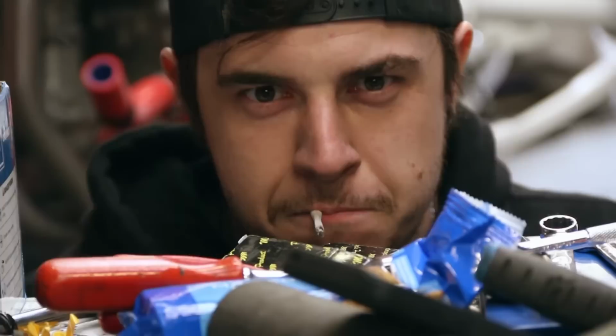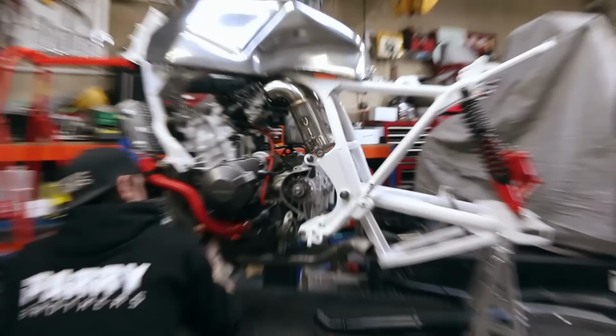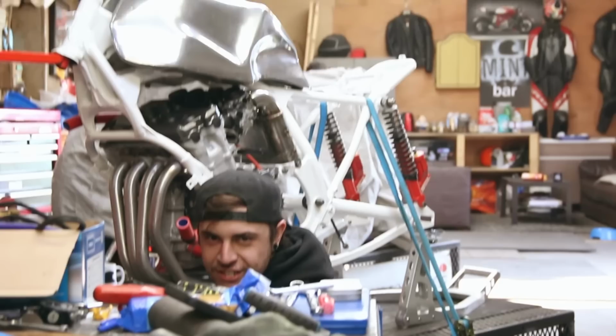This Honda will have some really cool, high-end performance parts. I think it will do quite well as a track day weapon, or it could even be entered into a lot of wacky club racing classes, and it will definitely turn heads as a road bike. Yes, this bike will be road legal.